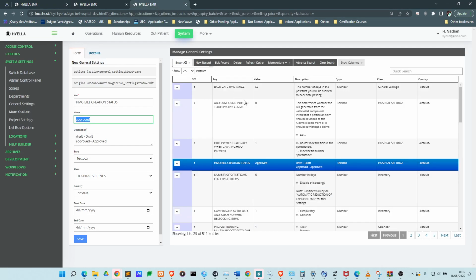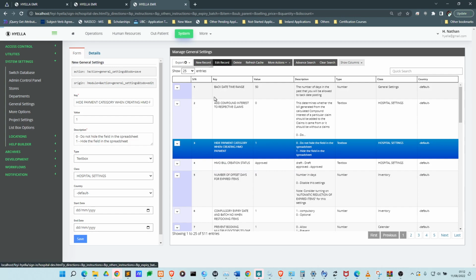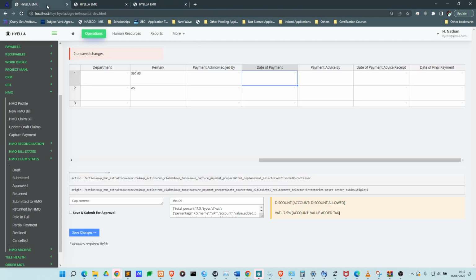before explaining that, there's also a setting to determine if the payments category should show or not. If this particular setting is activated, it hides the payments category on this spreadsheet. The payments category helps to tell if the payment of this particular claim is early, or on schedule, or late, or whatnot.